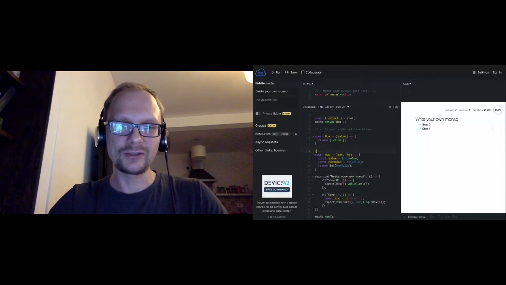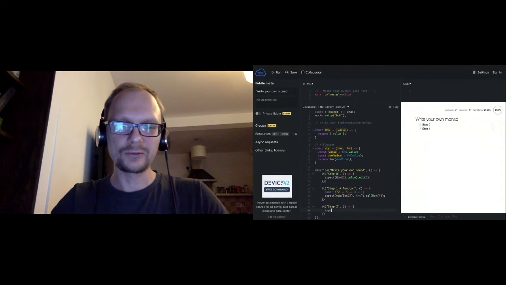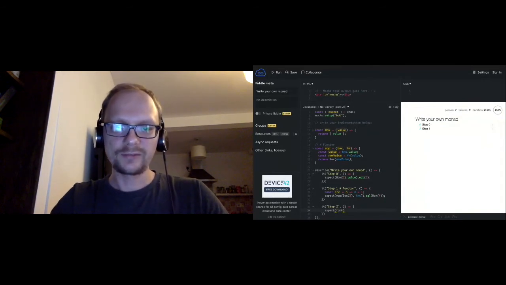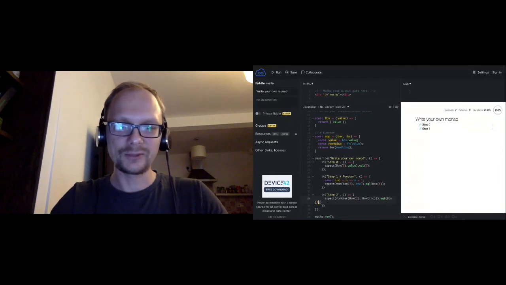So let's get to the second step. The second step is going to be a bit more challenging. So bear with me. I'm going to give you step 2. We'll implement another function for our box. We're going to make our box more powerful. So we call it funkier. Our funkier function will take the box with a value and, lo and behold, a function, but a function wrapped in a box. So we take two boxes, and we're going to have to do some more elaborate repackaging. It's actually not that difficult once you kind of figure out the trick here. So be patient with yourself when you're trying to implement this one.